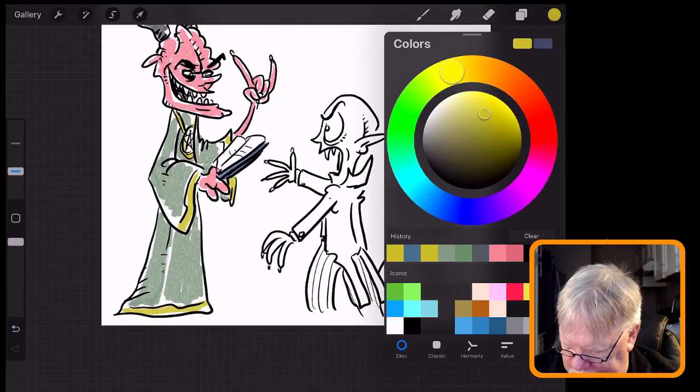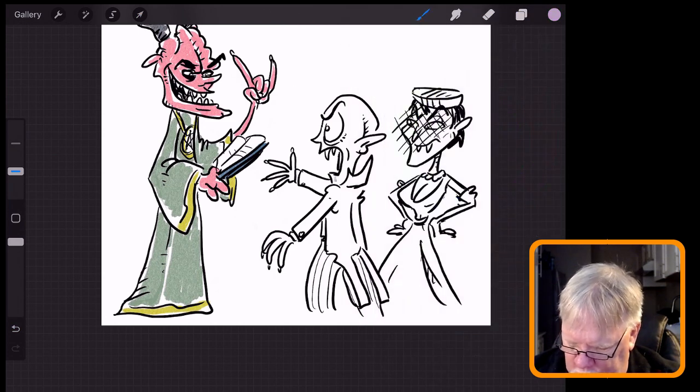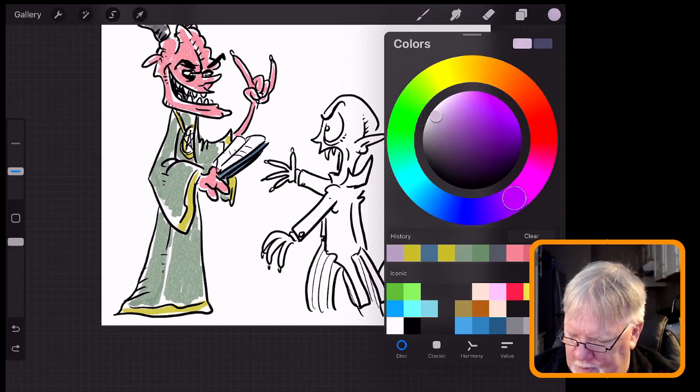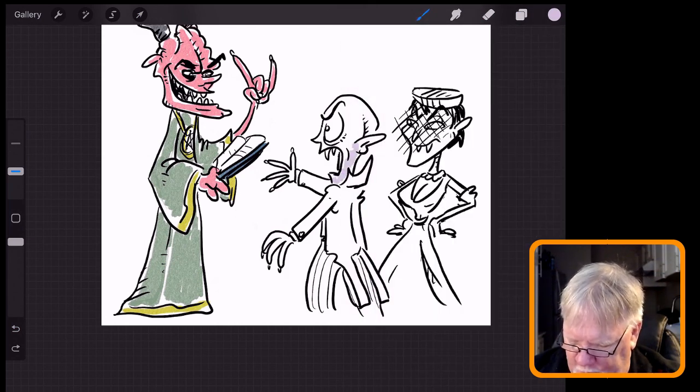Our vampires are also going to have a pale purple coloring, maybe even paler, like I had for the Mindflayer. I like to do vampires as purple skin.